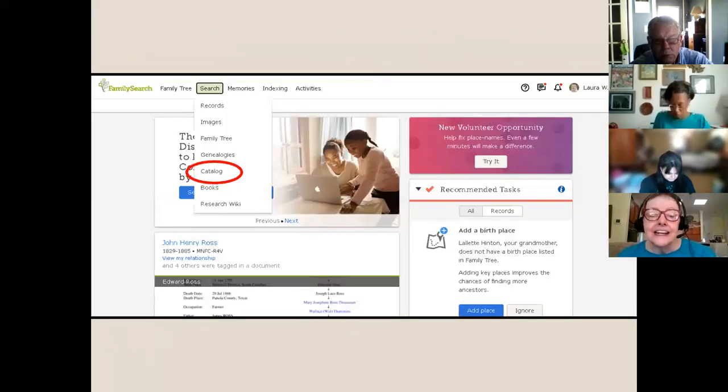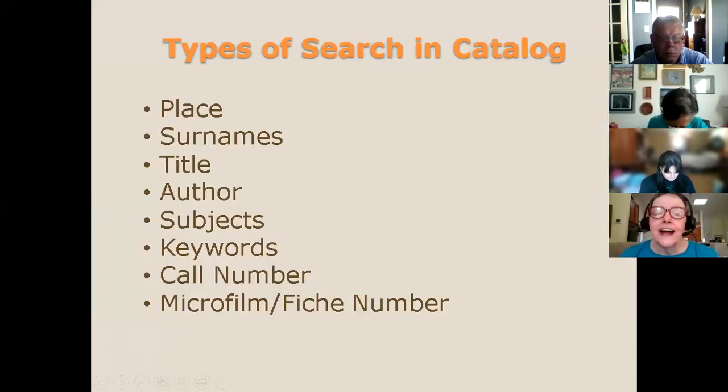Okay, to get into the catalog, you log into FamilySearch.org and go to the search icon and drop down, and you've got the catalog, and you just click on that. Now, the types of search that you can do in the catalog are pretty standard with the kinds of things that you can do in most any online catalog these days.